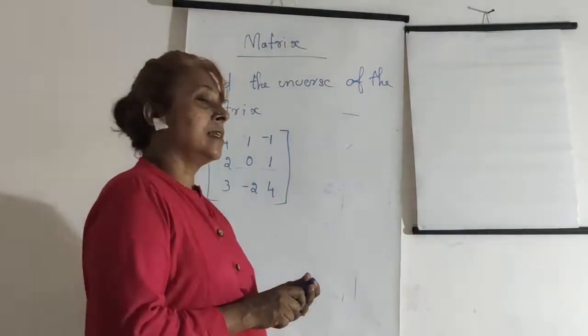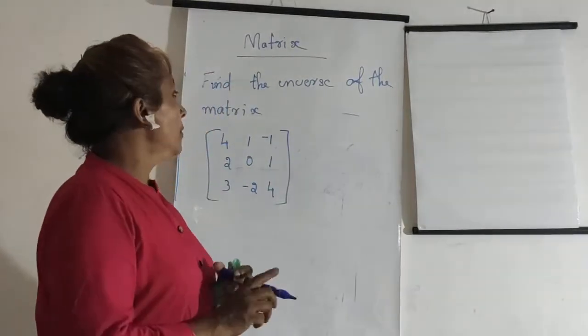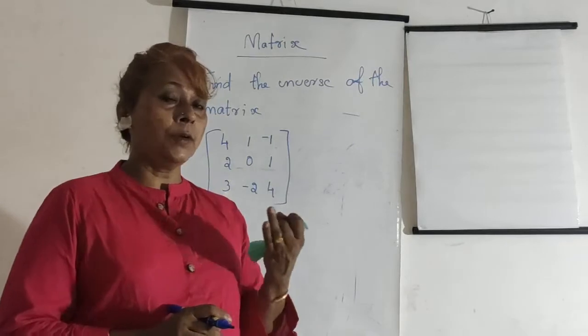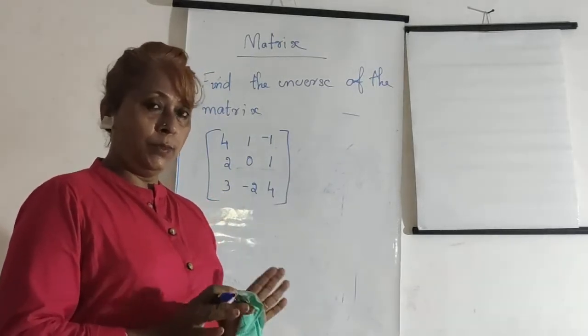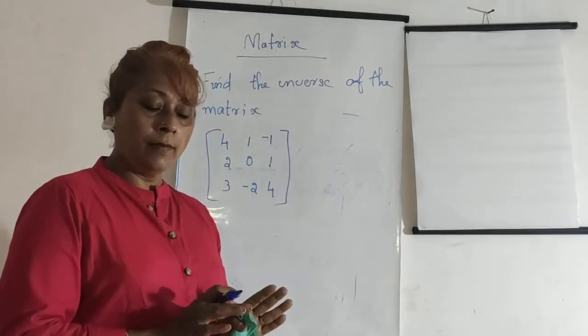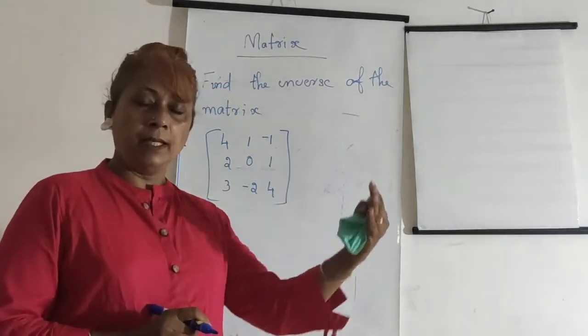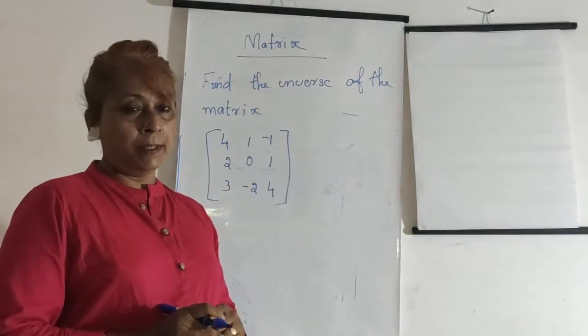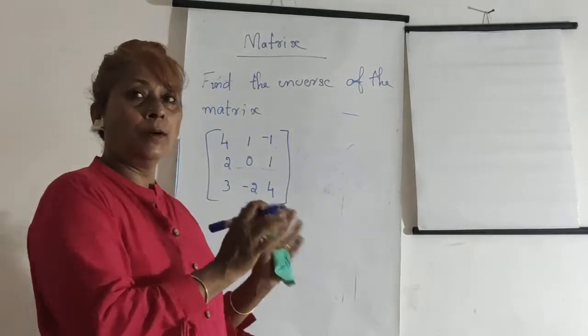Okay. See, we were at the matrix, and then we want to find the inverse of the matrix. I already told you there are different methods. One of the methods we are going to do is to find the inverse using the cofactor matrix. That is, the adjoint of a matrix divided by the determinant of the matrix will give us the inverse. That method, first, I can show you how to find it.